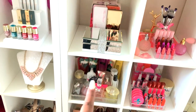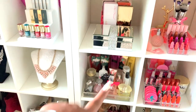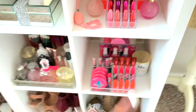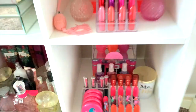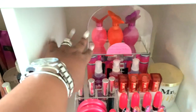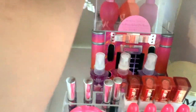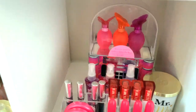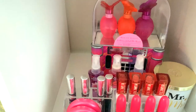And then these are just some of my more current perfumes and lotions and stuff back there, just on a perfume tray. And this is where I have some of my little perfumes back there, but limited edition MAC products. Let me show you guys. This is actually a perfume by Mariah Carey. It's like a jukebox, and I'm probably gonna keep this forever because it's just so cute. I actually bought that for my mom some years ago, and then she finished it up and I said, let me have it, it's so cute, I'm gonna keep it for decorations. And she finally gave it to me. But yeah, it's cute to me.